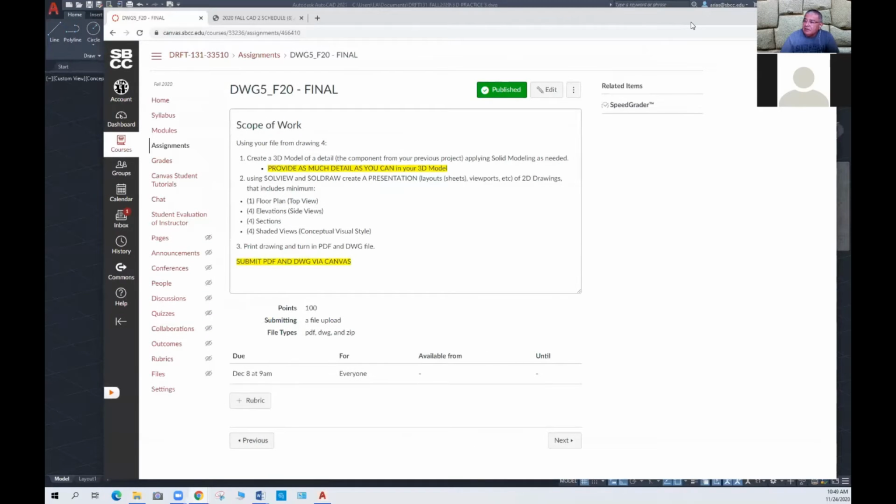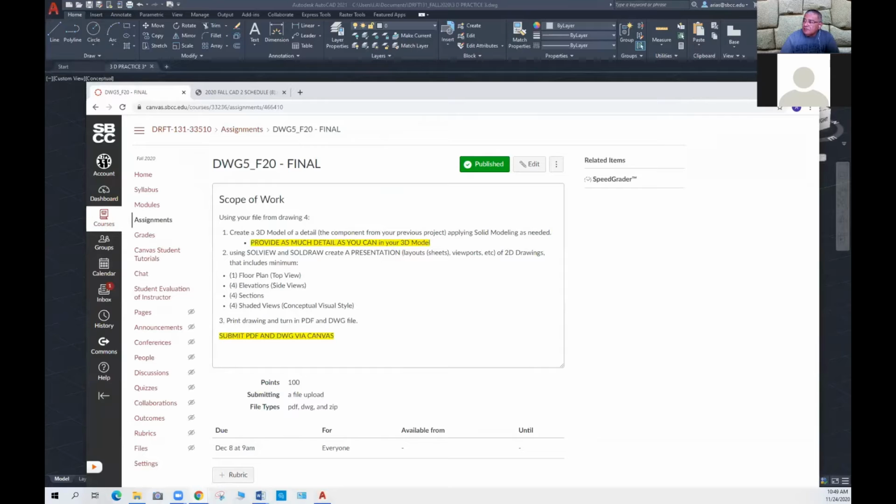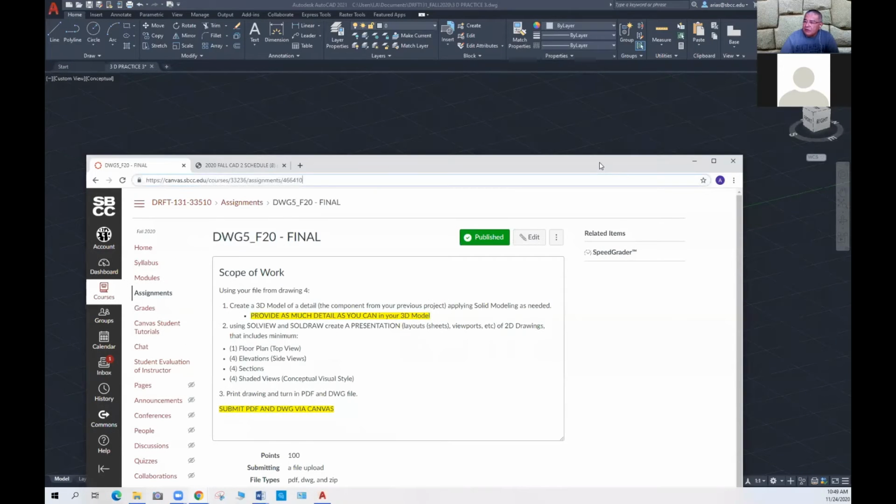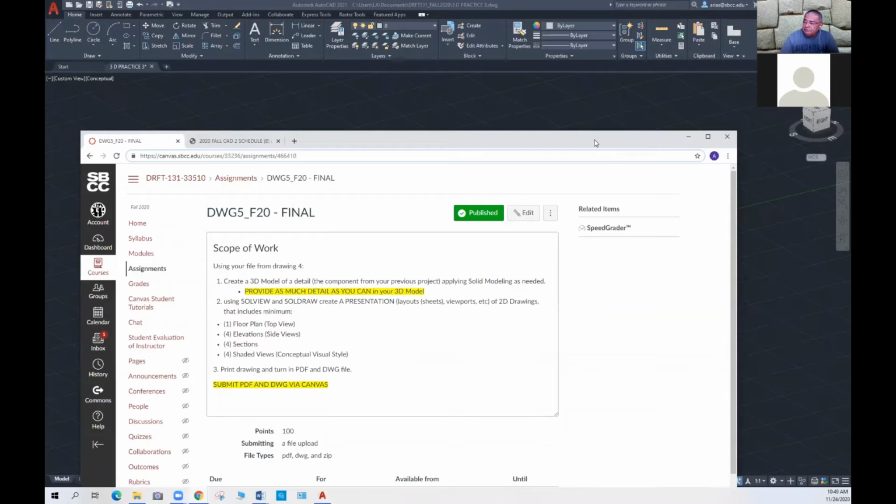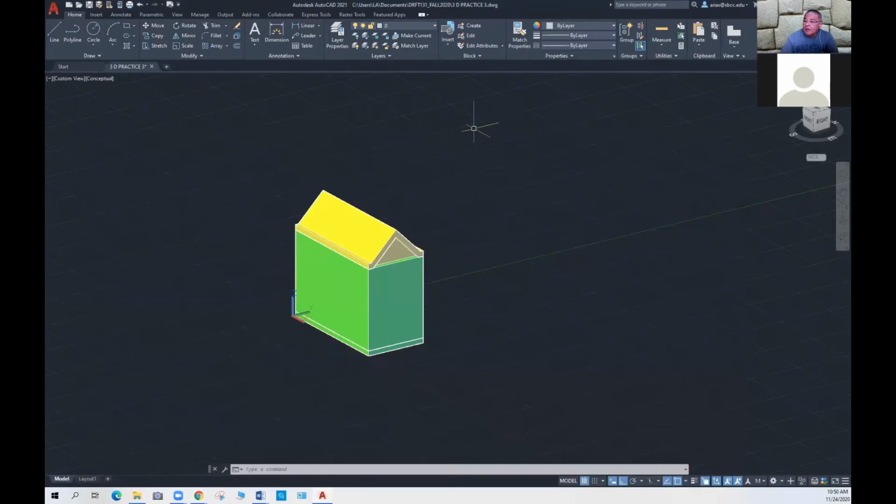And they give you this process, workflow. As soon as AutoCAD develops a new workflow, we'll get into that. But so far, the workflow is this. Okay, so SolView and SolDraw are very easy tools to use, but you need to follow the process, right?